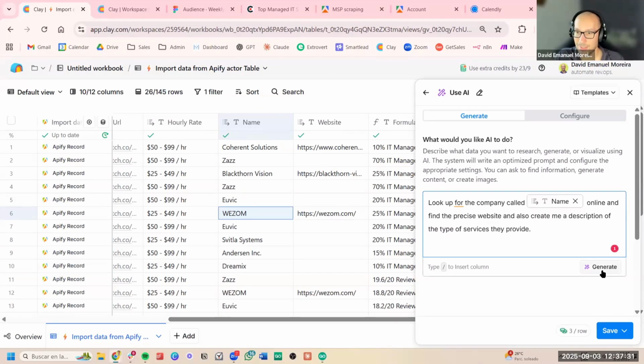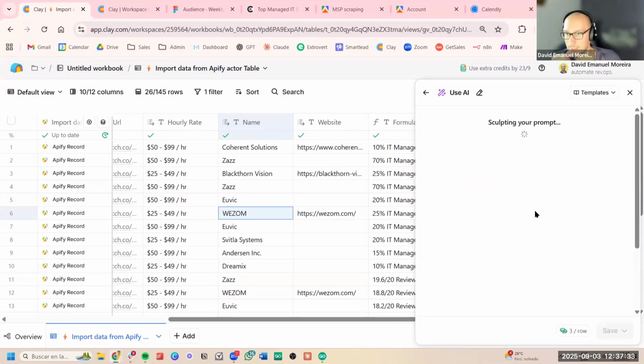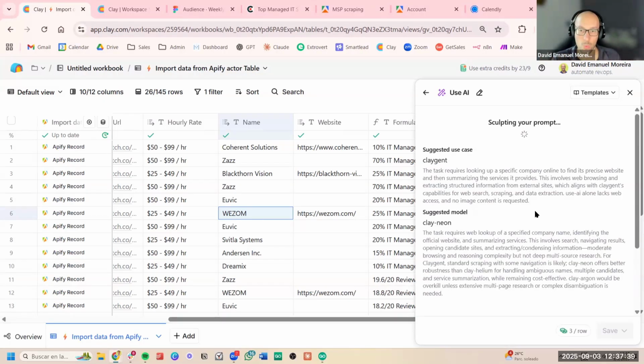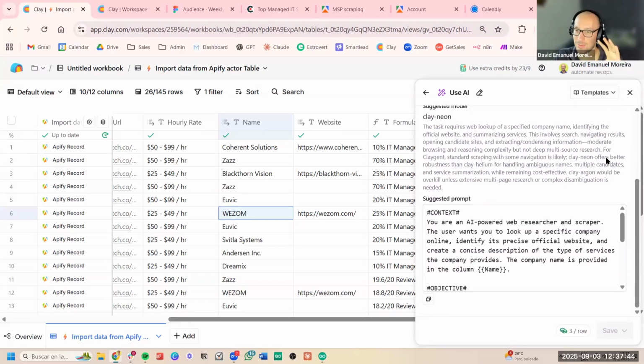So I can click on generate, and the AI will create for me a better prompt. That will be a faster way to create the instructions for the AI to research that data for me.